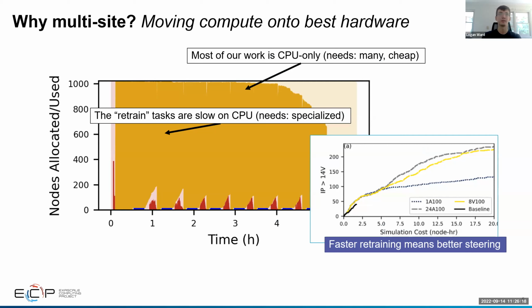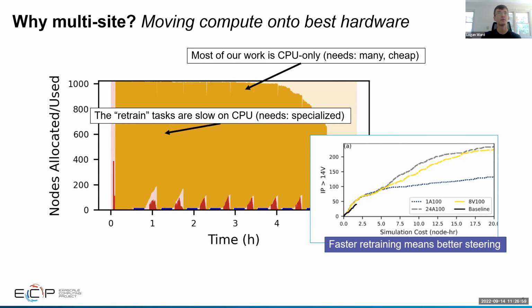Going back to that example of active learning, the CPU tasks, or the simulation tasks that is, work best on CPUs. Especially when I can get a lot of CPU nodes like this data supercomputer. The retraining tasks, however, are awfully slow on CPU and would be better if we could offload them to, say, data GPU or another GPU cluster. And we've been able to find somewhat anecdotally that by offloading these tasks onto another resource, we can shorten the makespan of picking our next set of simulations and get even better improvements for our scientific workflow.